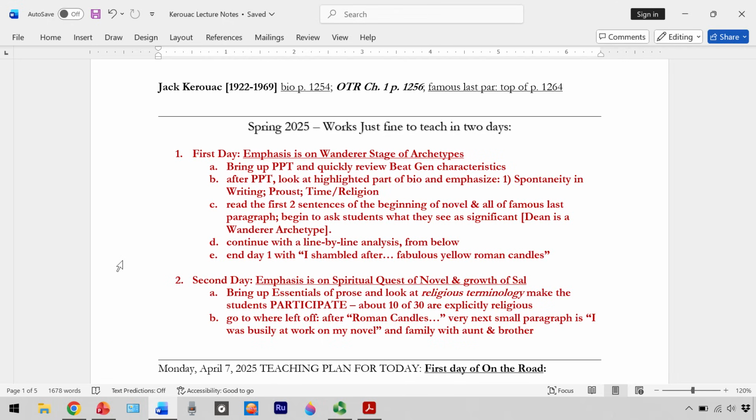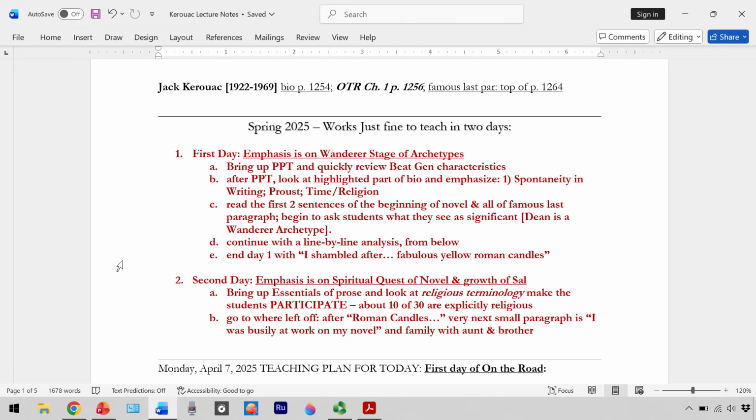It's really important to leave little notes for yourself only in your lecture notes so that when you come back to teach an author that you might not have done for 2 or 3 or 4 years, you can remember, okay, last time I taught it in 1 class period, or I taught it in 2 class periods. So again, what I'm showing you right now are just my own personal notes that I use and look at. We'll take a quick look at this, and then we'll start looking at the text itself.